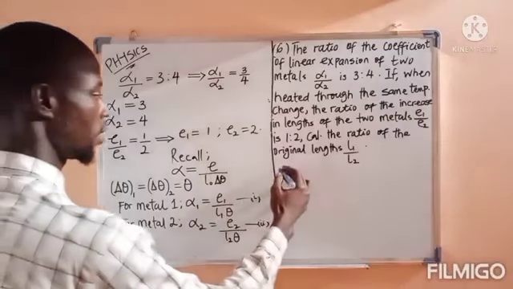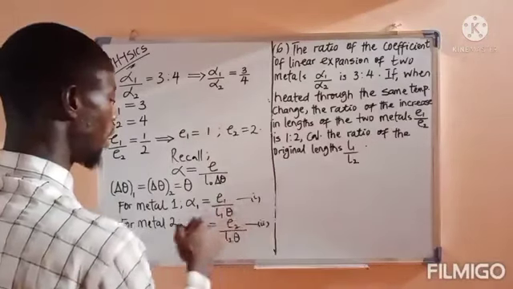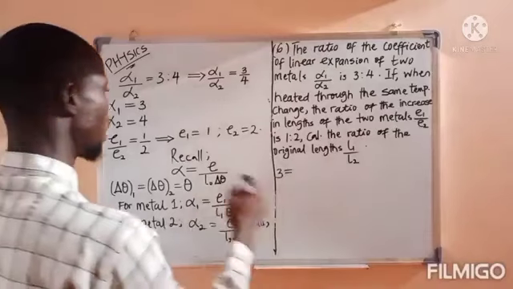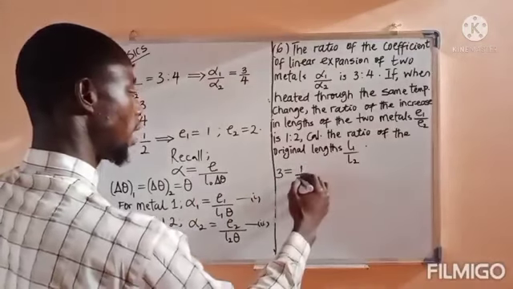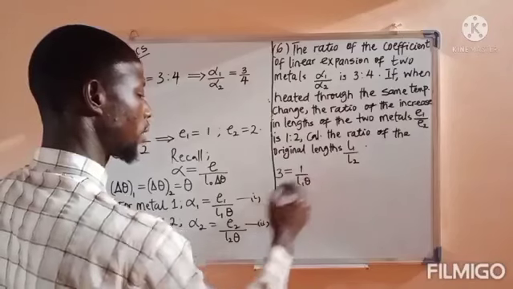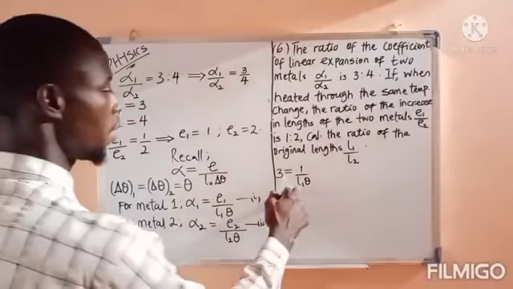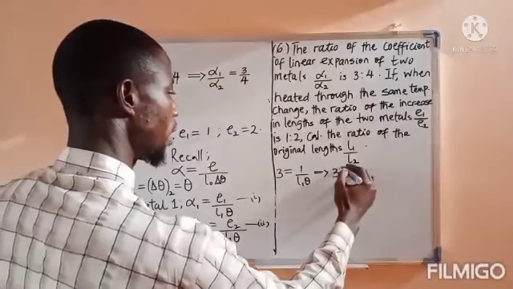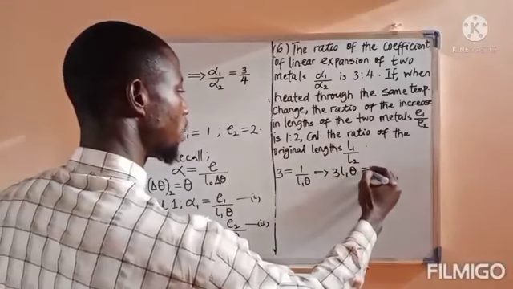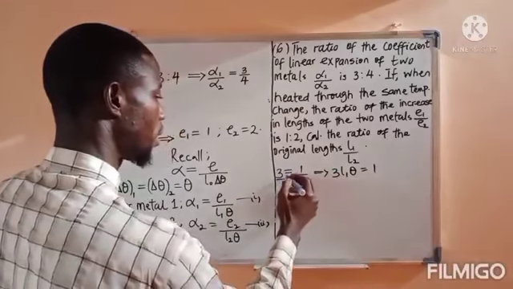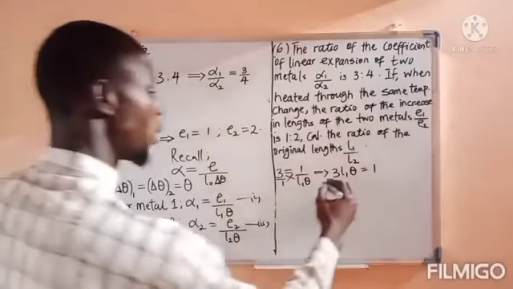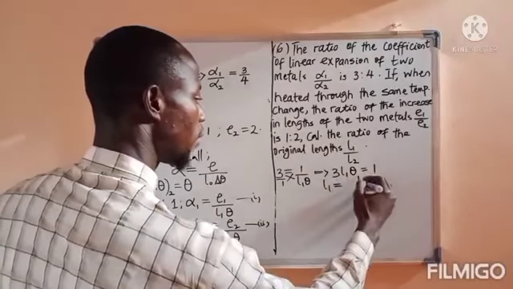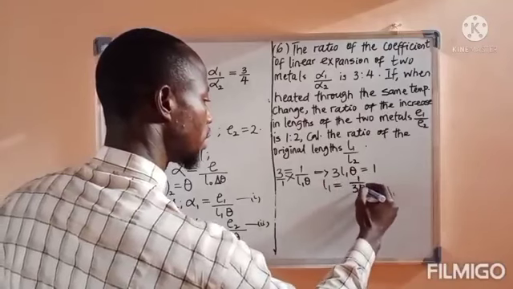If I do that, I'm going to have for equation 1, alpha 1 is what? 3 is equal to E1, which is 1, all over L1 theta. From here, I'll make L1 subject of the formula, which implies 3 times this. I'm going to have 3 L1 theta is equal to what? 1. I just cross multiply. So from where, L1 is equal to, by dividing both sides by what? 3 theta, I have 1 all over 3 theta. I have my L1.